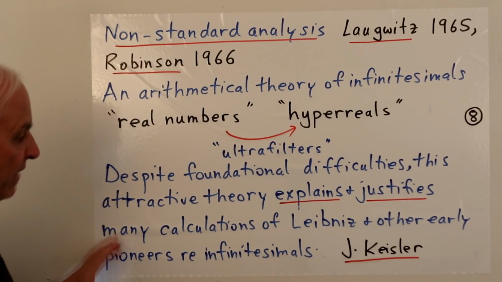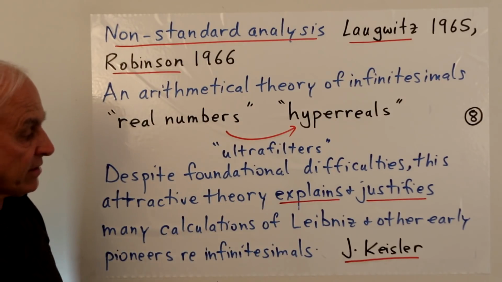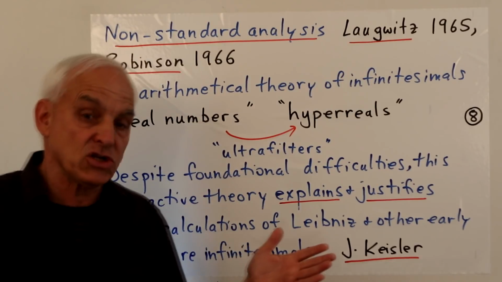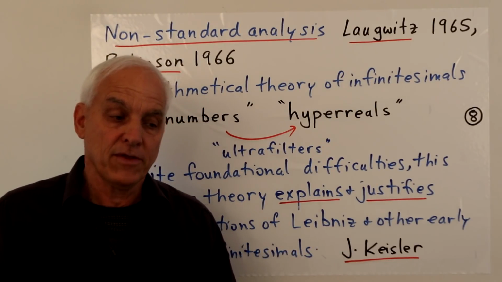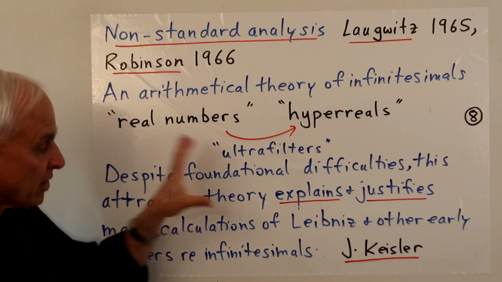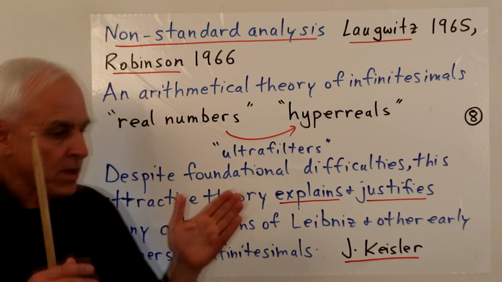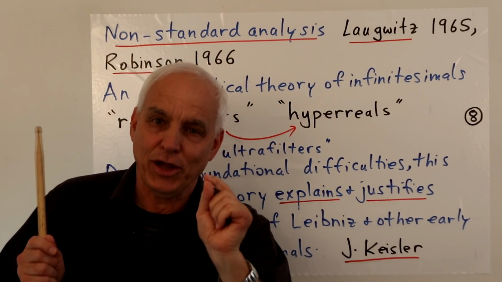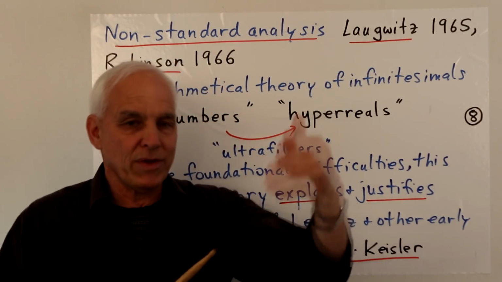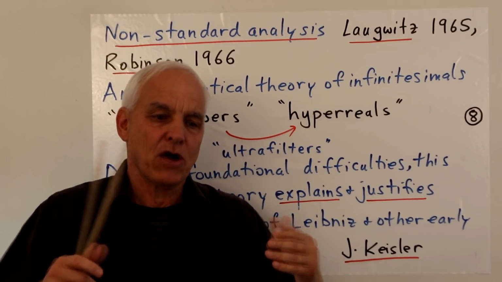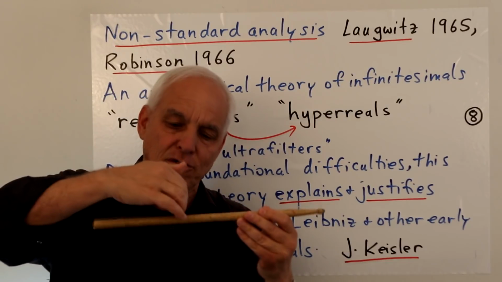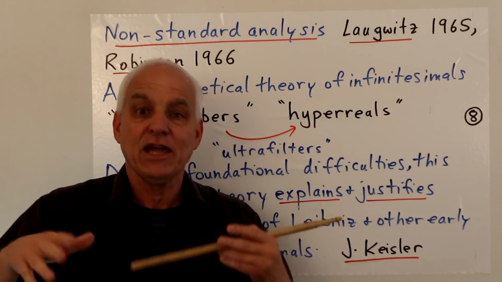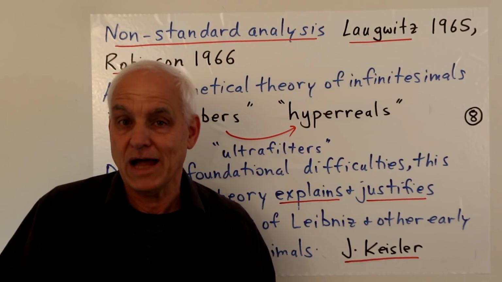So it's quite interesting, and in fact it even was developed sufficiently so that there was a treatment of calculus written by Jerome Keisler, a very nice book that shows how to teach calculus using non-standard ideas. So this has been a very important development, and it's really the closest to what we're going to be doing, because it takes the problem of infinitesimals and tries to find a solution arithmetically. Okay, so it's not having to do with variables, it's not having to do with areas and geometrical things. It's a question of looking at the arithmetic of the number line and trying to establish a richer arithmetic to the familiar one that will support these infinitesimal kinds of calculations that Leibniz, for example, was doing that I showed you.